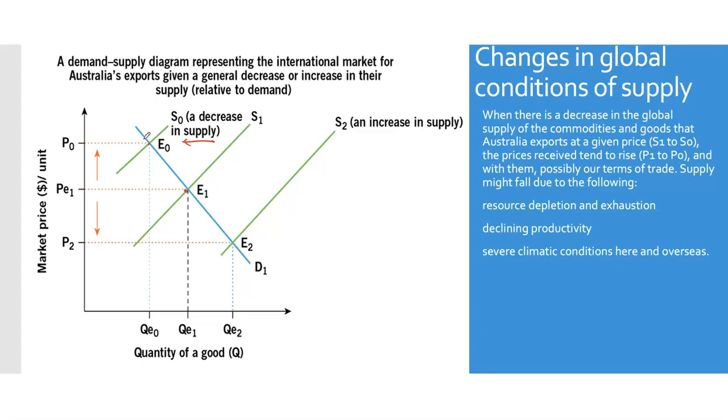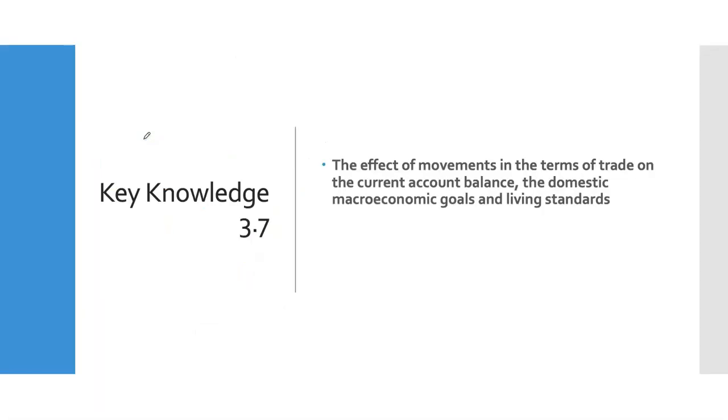So there are lots of things to consider, but we're always coming back to the fundamental fact: what is impacting the export prices? What is impacting the import prices? And those prices are always impacted by supply and demand. So now we've got a good understanding of terms of trade and how it's the relative price of exports to imports, and there are lots of factors that impact it.